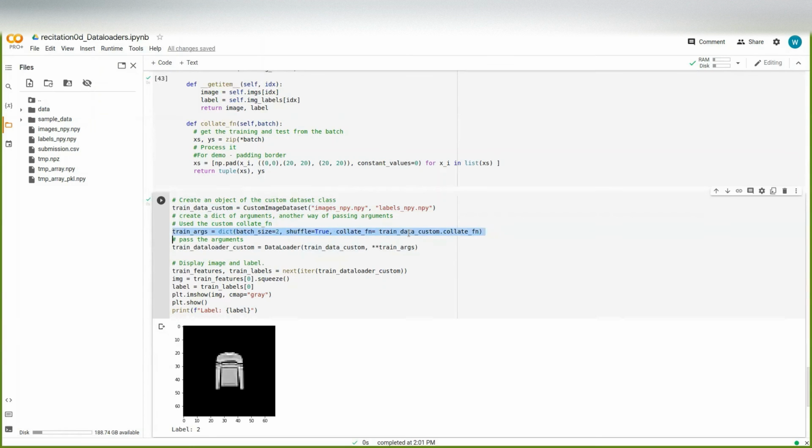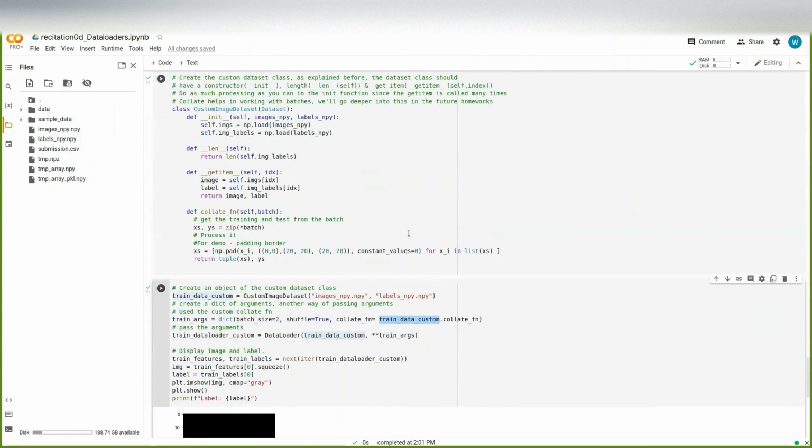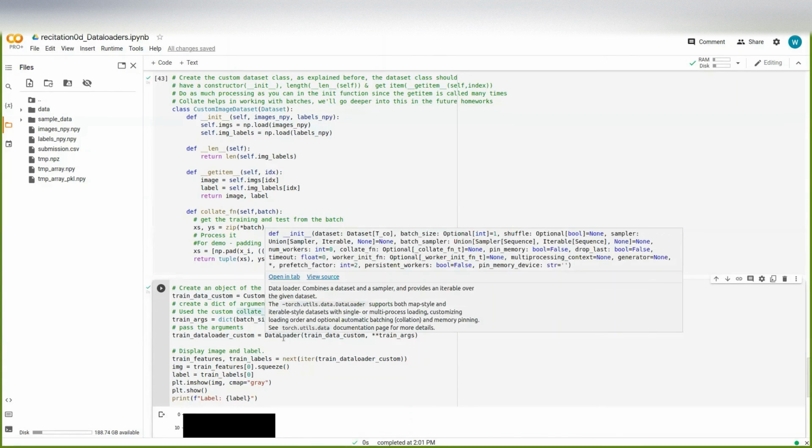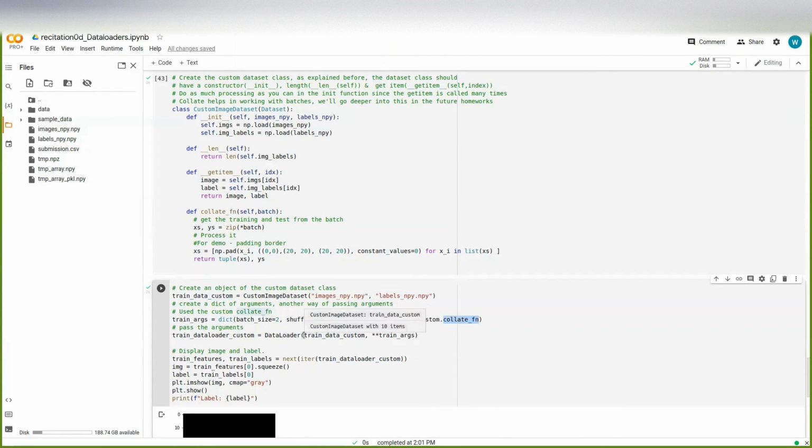For the collate function, we pass the collate function for the custom image dataset. You could also define it separately if you want, and then we pass it to the Dataloader function, and we get the Dataloader object.